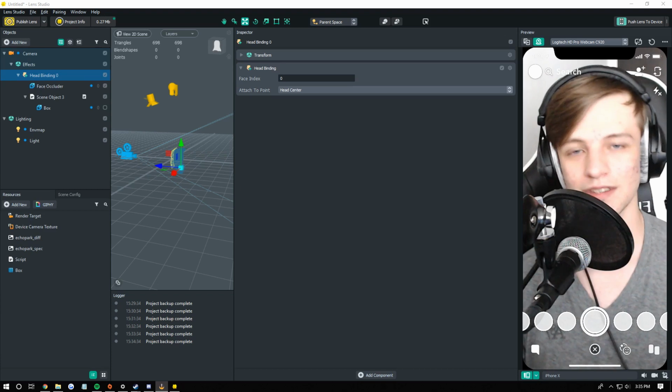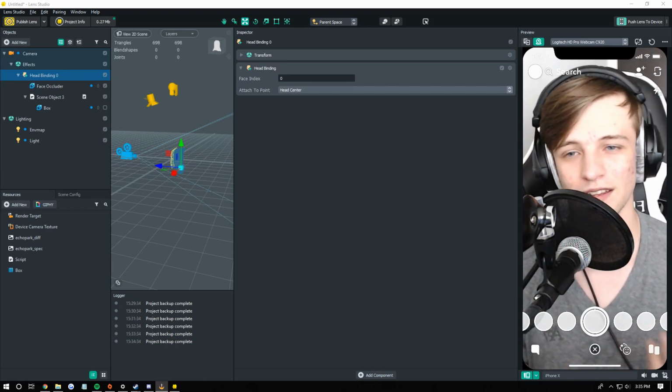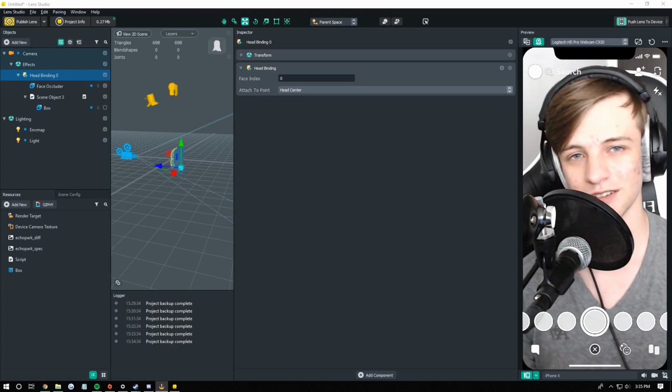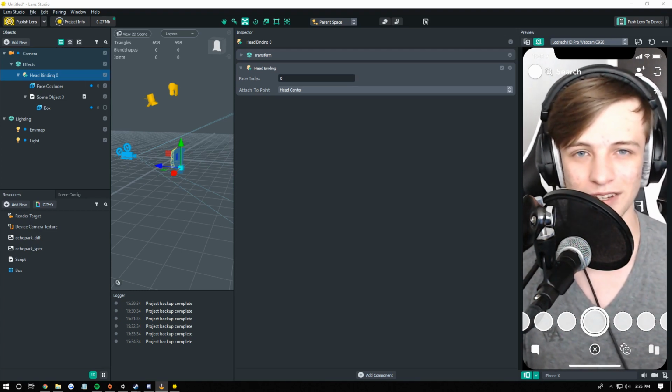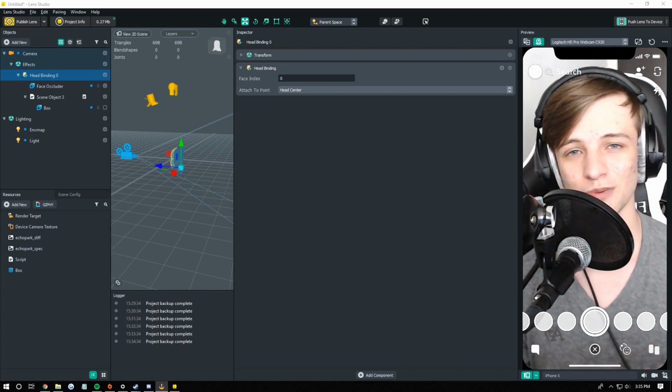There's multiple ways to do it. This is the absolute best way, and the way I use with all of my brands I work with that need something like this, and the way I do it personally on personal lenses, but I don't think I've used it on any personal lenses yet. So this is the absolute best method. It uses the face, which is well tracked in Lens Studio.